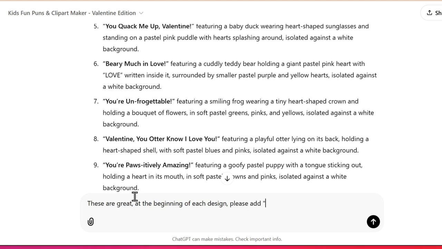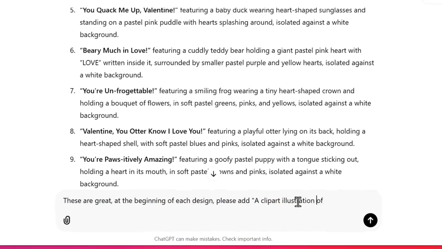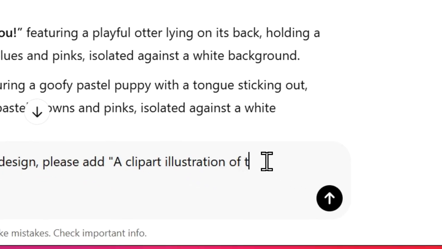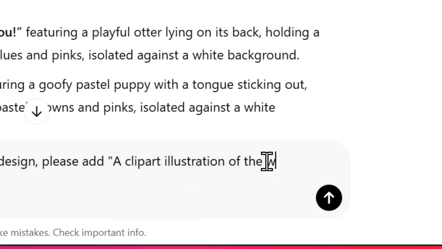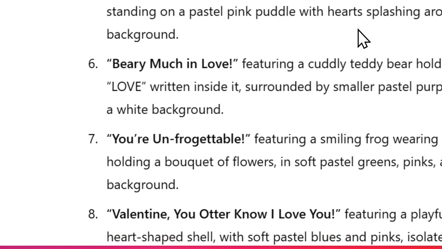Please add the part design of, or let's say illustration of, and I'm going to say the words. And then hopefully it will put it right at the beginning here. That's just to make it really clear to IDEOGRAM what it is we're trying to create.